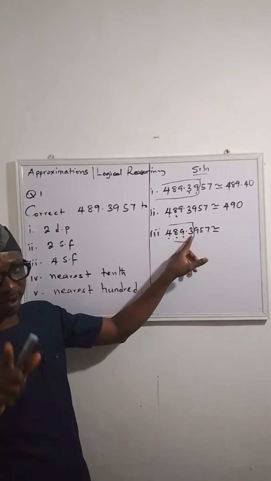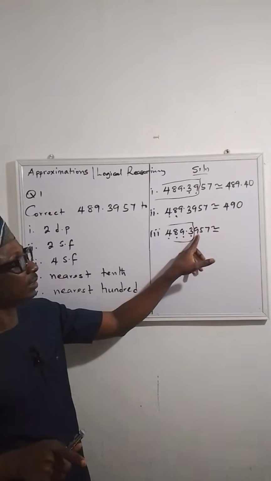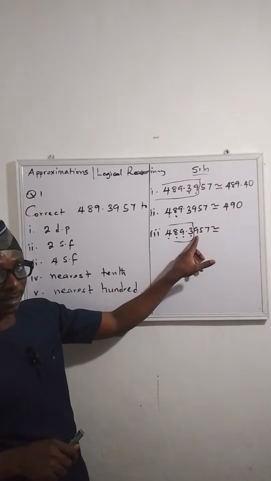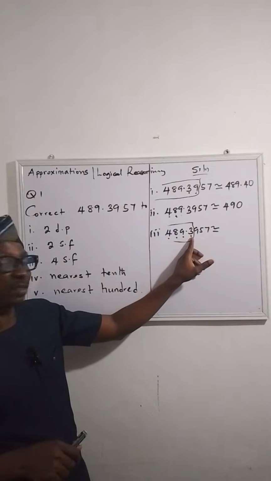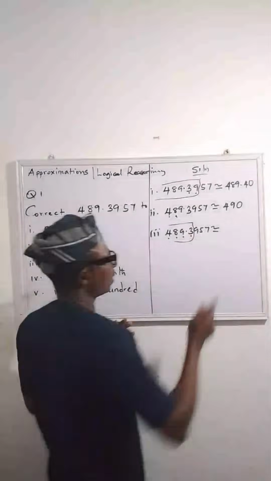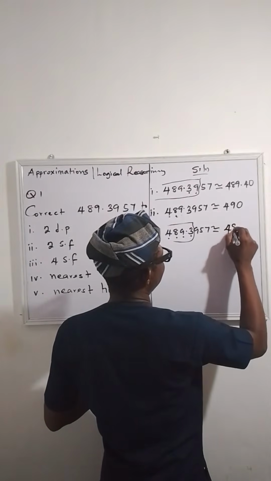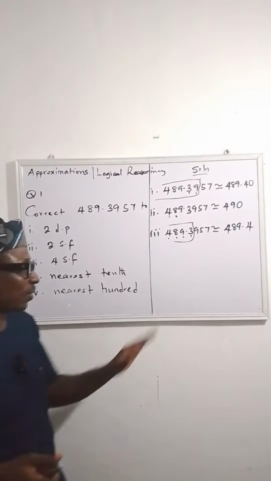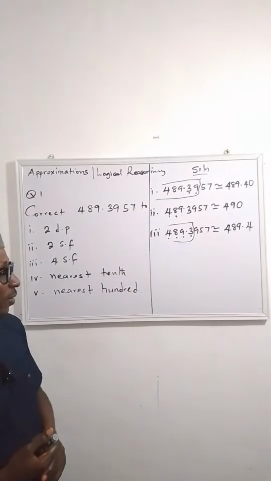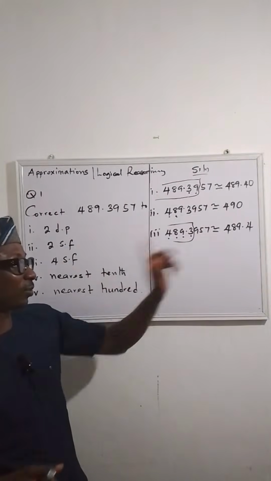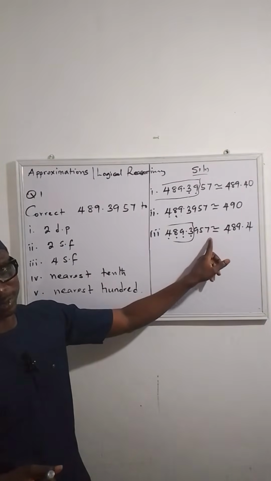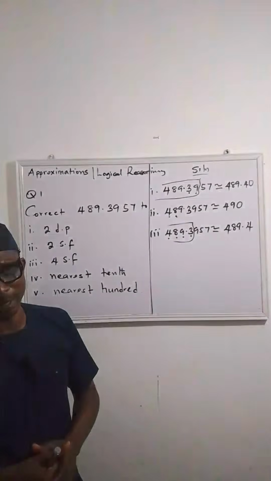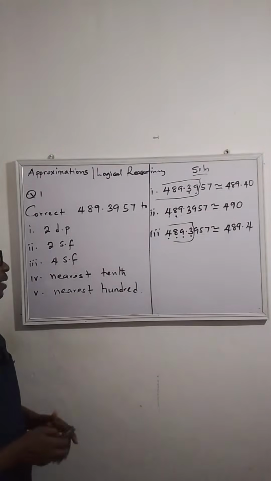So what I'm writing now is 489.3. But before I write 0.3, I have to look at the next digit after the last digit I have here. If it's up to 5, can you see it's up to 5? So I have to increase this last digit by 1. So the answer to this is going to be 489.4. I hope you get that. Those of you that got the answer, you can put your hands together for yourself. That is good. Don't forget you cannot turn these ones to 0. If you turn them to 0 and you put 0, 0, 0, that is incorrect.